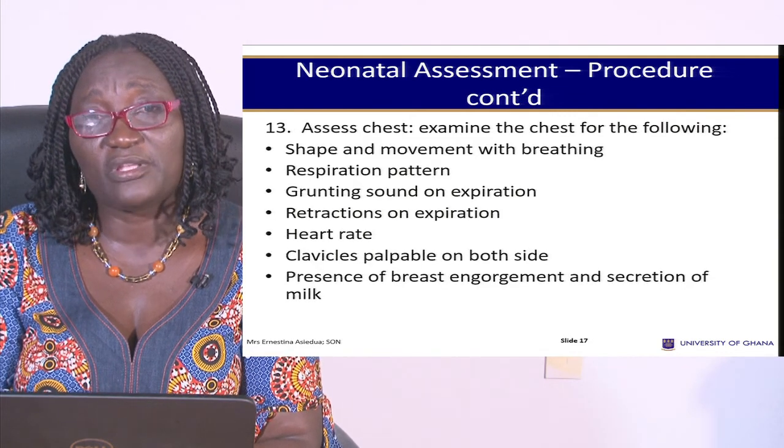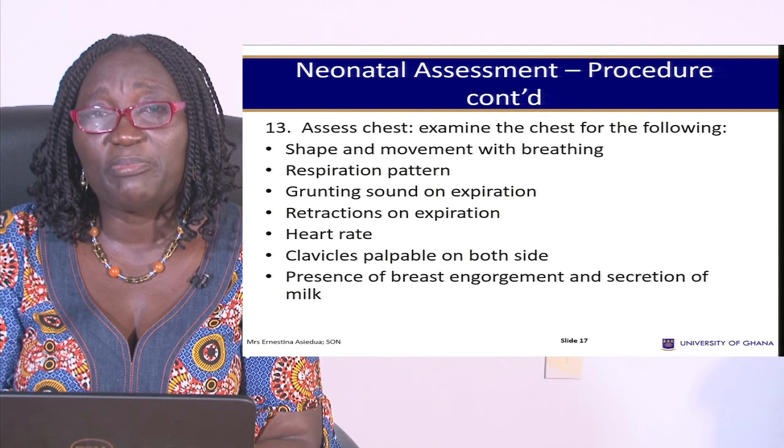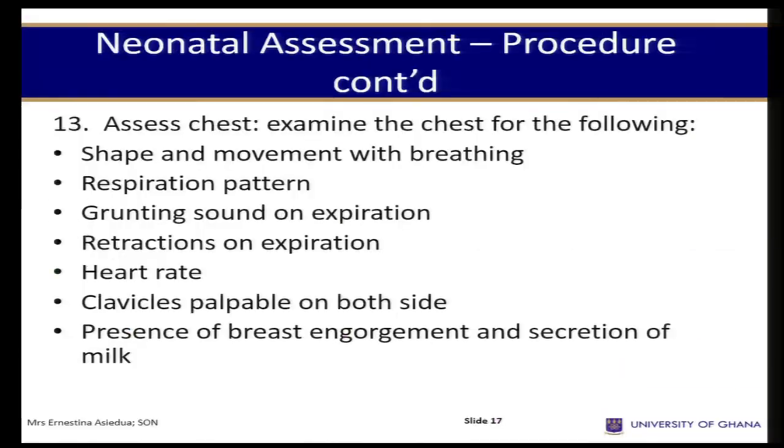Now you assess the chest of the baby. You examine the shape and movements when the baby is breathing. What is the respiration pattern like? Remember that in the normal physiology of the newborn, some degree of apnea is tolerated or acceptable, but it shouldn't be too much. Grunting sound on expiration should be watched out for. Look for retractions, the heart rate, whether the clavicles are palpable on both sides, and the presence of breast engorgement and secretion of milk in the newborn.